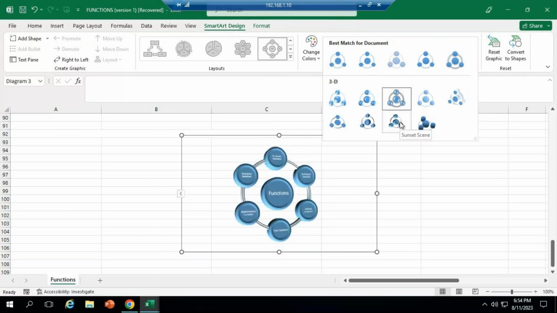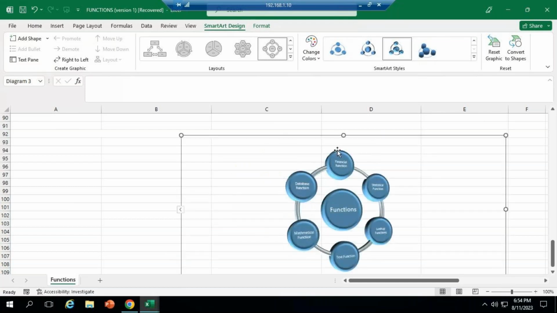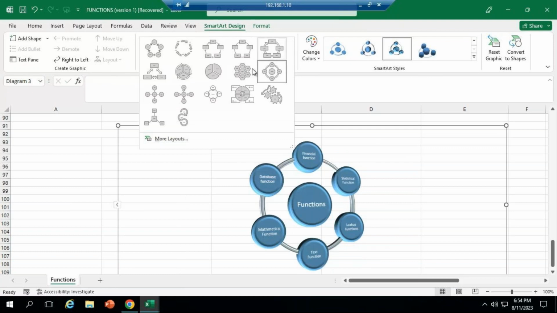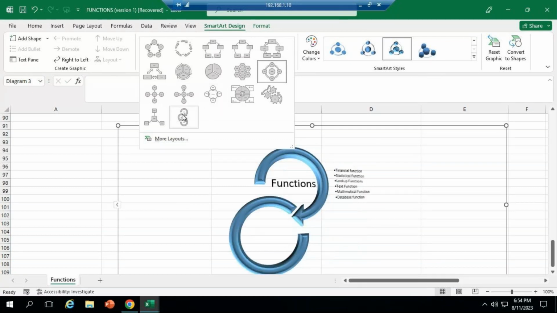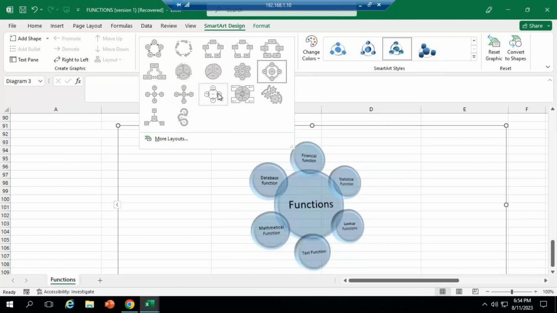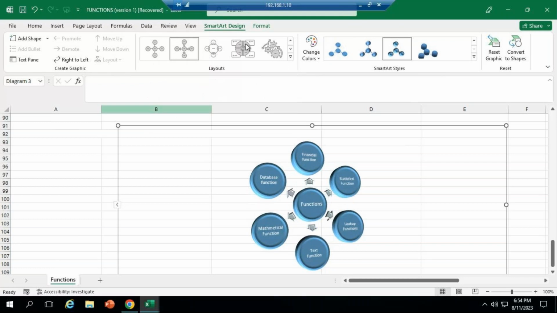Okay, so I can show you here sunset type. If you want to increase the size, you can increase, and you can change it in any other formats also, like this also we can do, or in this way. So suppose I am selecting this, you can see how it is looking like this. Okay, graphics designs and all, you can do that.